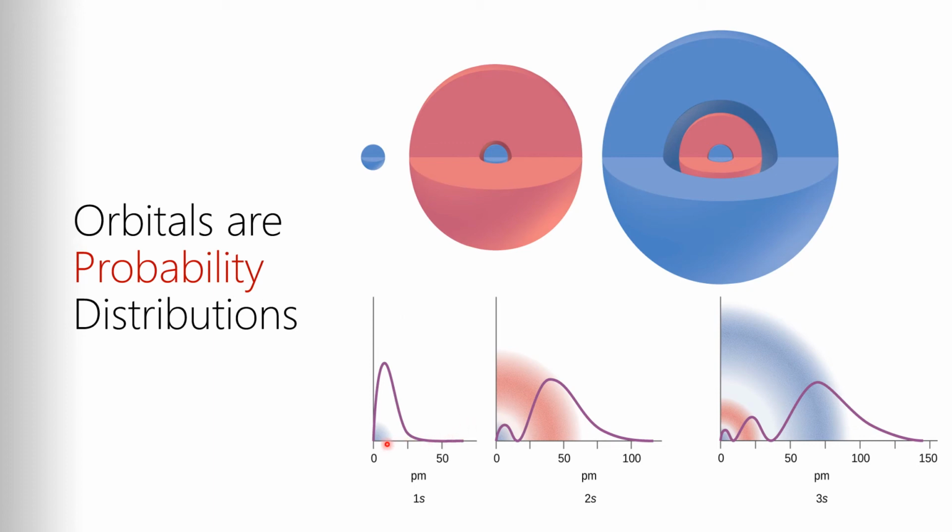Schrodinger's idea is, well, there's a region of space in which it's most likely to occur. And then in the second one, there's a region of space in which it's most likely to occur, and the third one, so on and so forth. And these shells get bigger as you go farther away from the nucleus. Note, there's no definitive area where it will be. The only thing that's definitive is where it won't be. You'll notice in between these, the probability drops back down to 0. And that's because there are these areas where it cannot exist, these nodes.